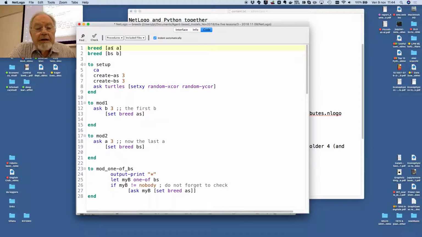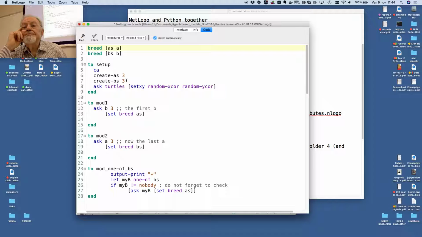For NetLogo, it is possible to change the breed on the fly because the breed is uniquely an information within an attribute. Here I clear all, CA, short version of clear all, create the A's, okay? How many? 3. Create the B's, how many? 3.